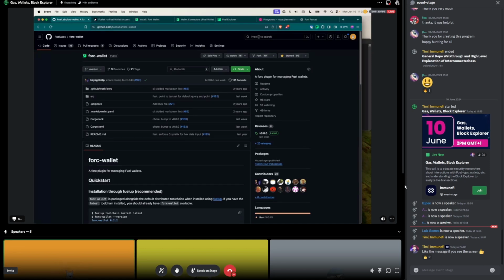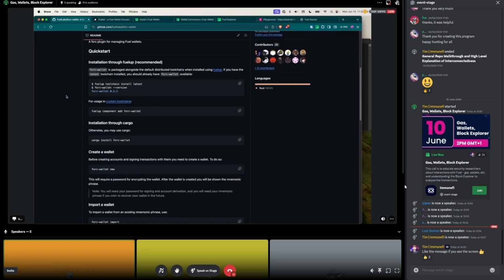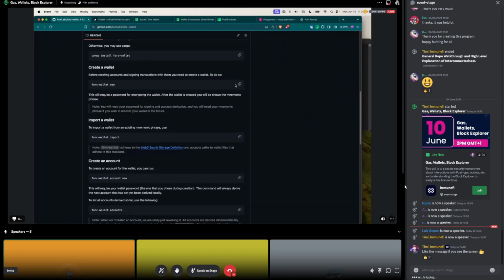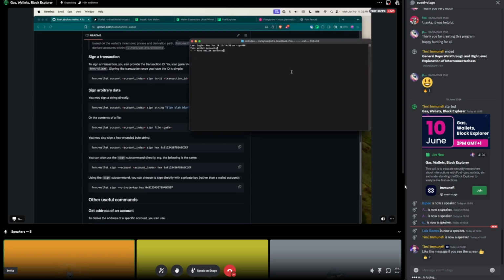But yeah, I think the main idea here, I will start just with the wallets, how you can create wallets on Fuel to interact with the network. We have three ways. One is from the CLI, that is the forc wallet. You can create a forc wallet following these steps here. And in the end, you are going to have your accounts like this inside of your terminal. Here we are showing the Bech32 address.